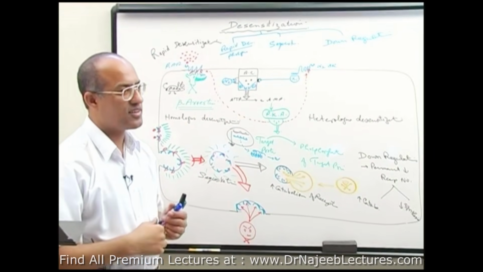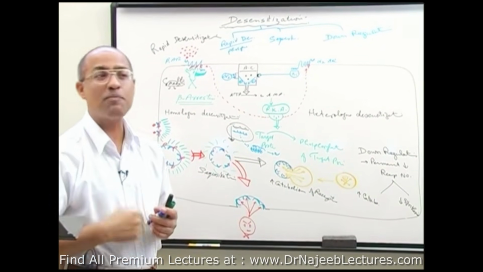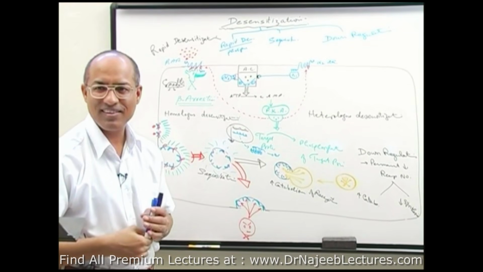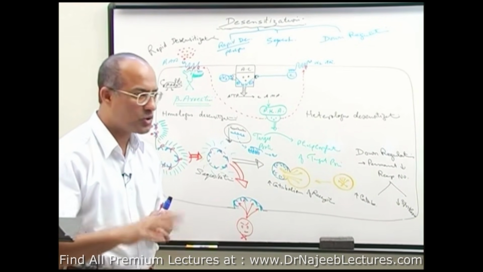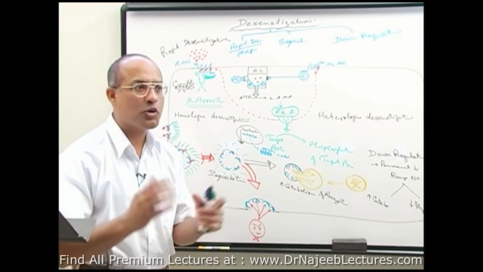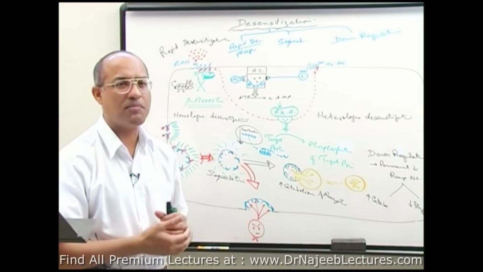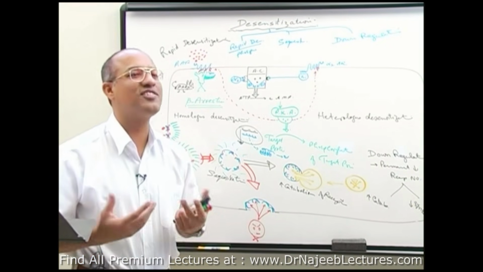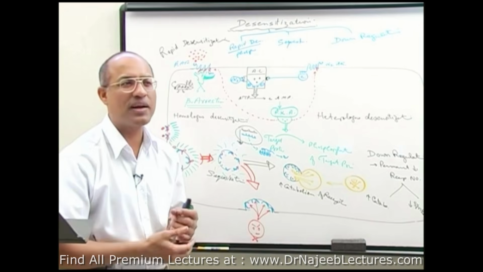Now let me tell you another thing. Have you heard of upregulation of receptors? Have you heard of it? You know the concept, or should I explain? When a group of receptors are not stimulated on the membrane, they become more sensitive to the agonist. Let me tell you a practical example.